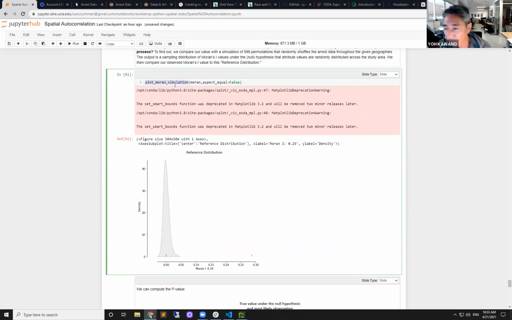And this is a nice command that comes with our spatial library, where we're simulating randomness. Essentially, think about every single census block group that we have in our data, and we assign the arrest numbers randomly across all these census block groups, and we do that 1,000 times.